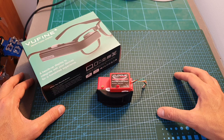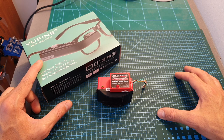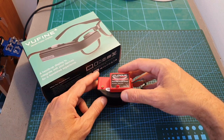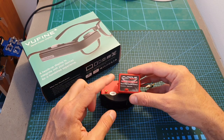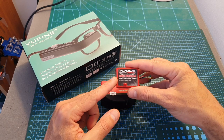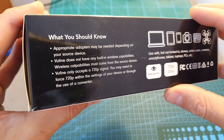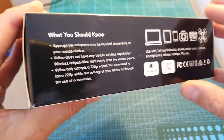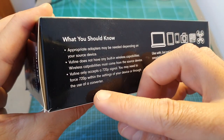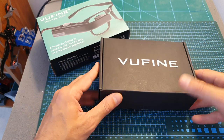The reason I stated that it's important to note that it's only compatible with 720p devices is because the first device I tested this wearable display with is the Fierce FPV docking, and since the HDMI module outputs at 1080p, it just refused to work. In addition, if you are a DJI user and you plan to fly a drone using this wearable display, there is a good chance you will need to use a signal converter. So now after this introduction, let's see what you're getting inside.